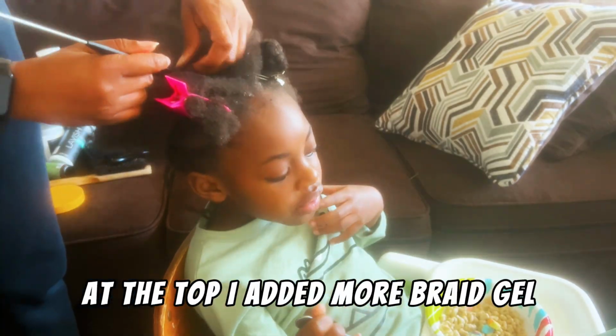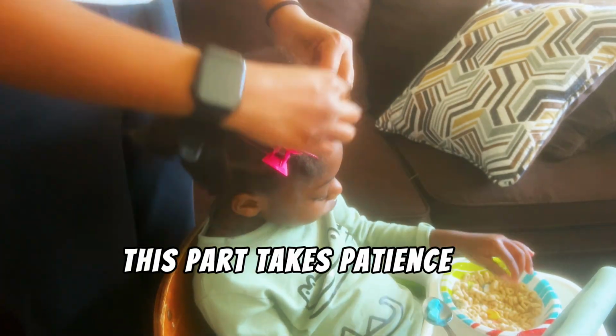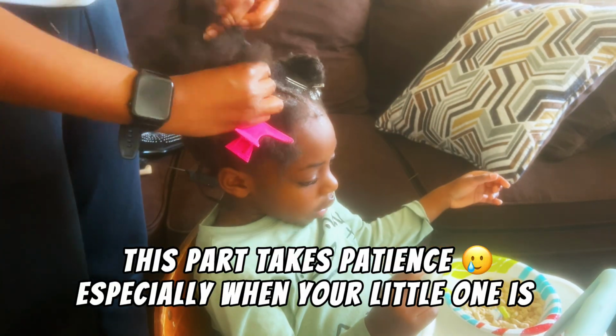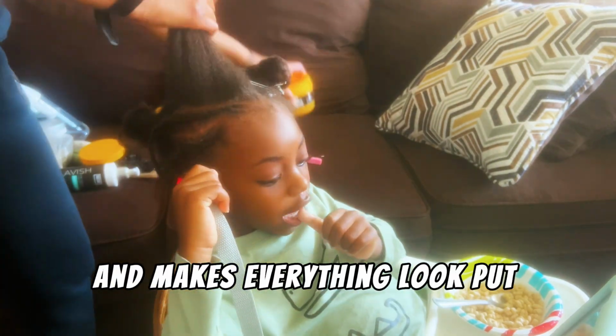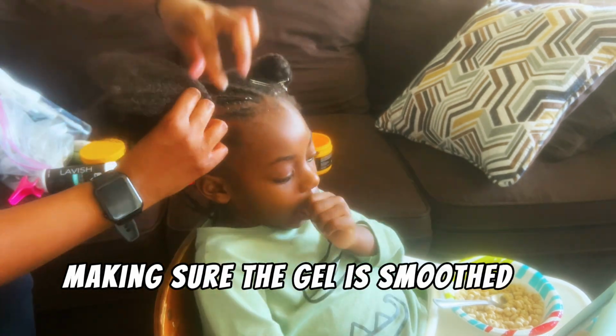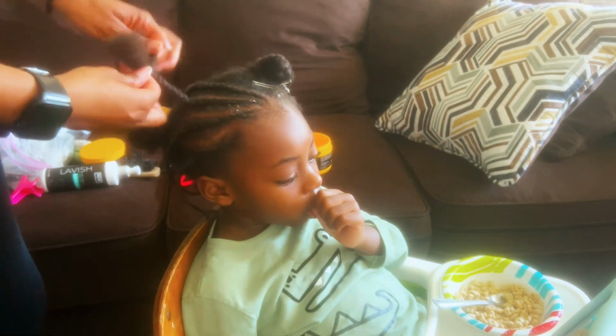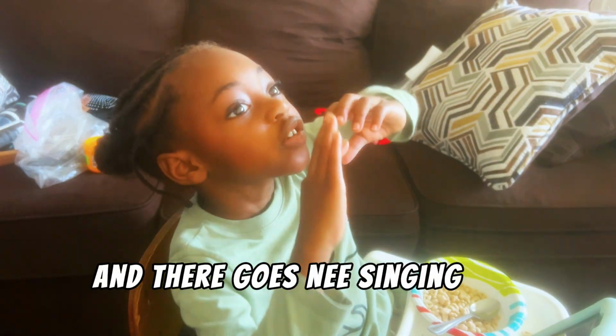I added more braid gel and I braid it down slowly. This part takes patience, especially when your little one is wiggly, but the top braid really anchors the style and makes everything look put together. I just have to keep working my way through this section, making sure the gel is smoothed in so the braid holds. This is what the style is looking like so far.